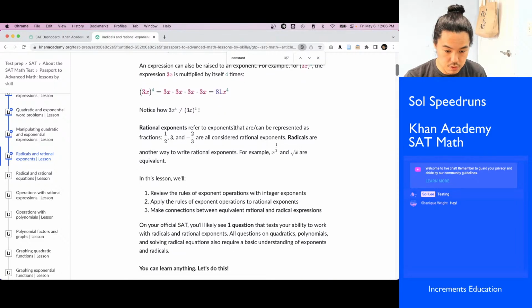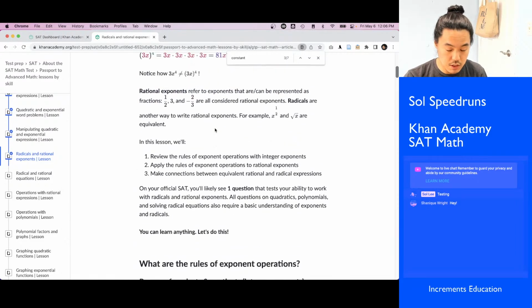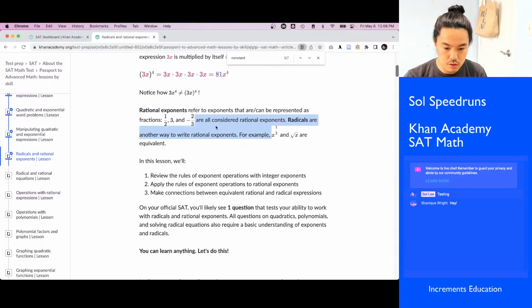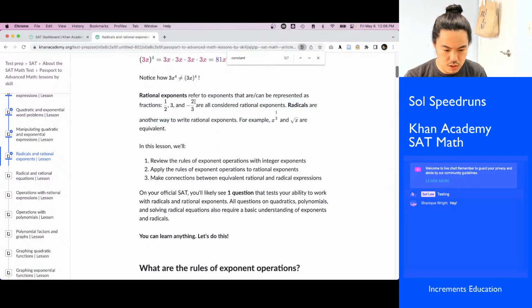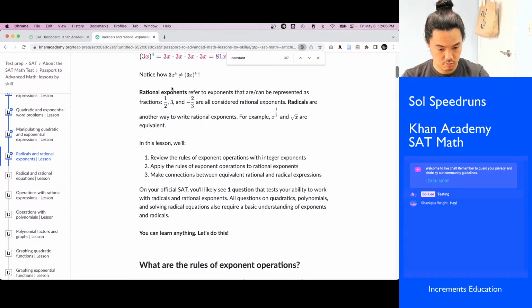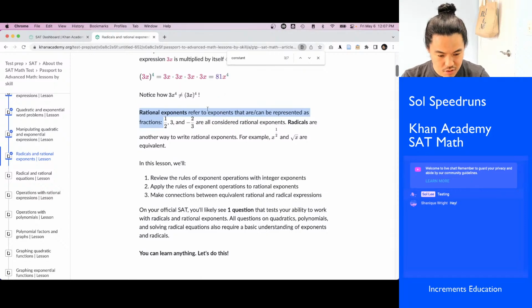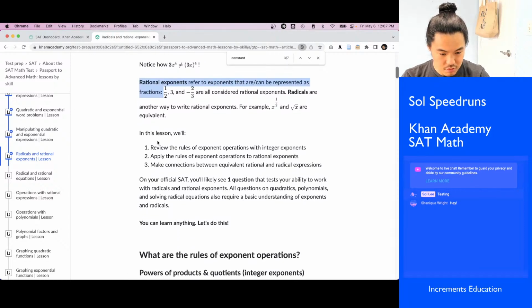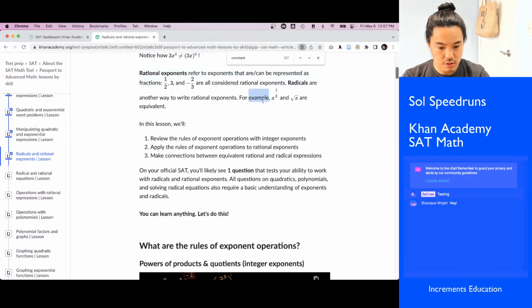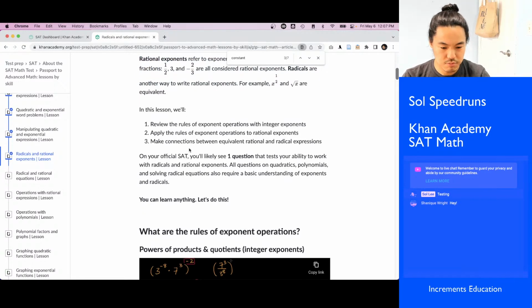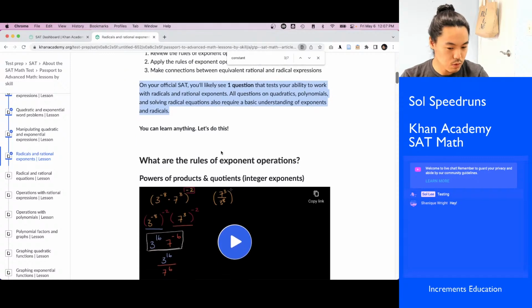Rational exponents refer to... Dude, I feel like if it was yesterday when my head was a little clearer, I wouldn't really be focusing so much on this. But I do want to get these definitions out of the way because I find it really hard to talk about math without knowing these definitions anymore. Fractions? What? x to the 1/2. Oh, I see, I see. Oh man, that's so, come on. Dude, do I even need to know that word?